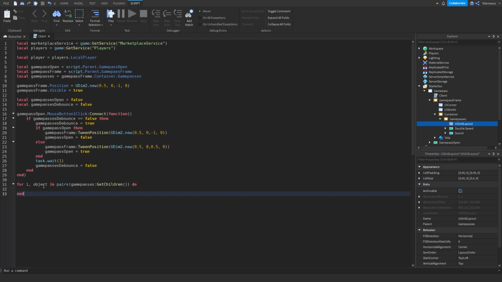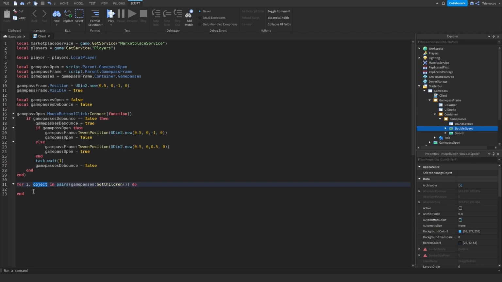The object is basically what the object is, and the i stands for index, but you don't need to know that for now. So we're going to check if this object is an ImageButton, then we basically want to do object.Button.MouseButton1Click:Connect(function). So if this is an image button, we're going to check for anyone clicking on it.